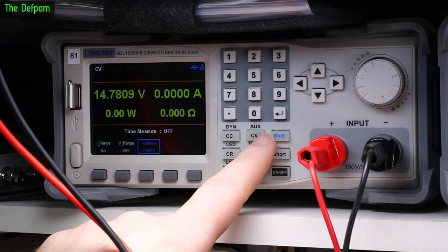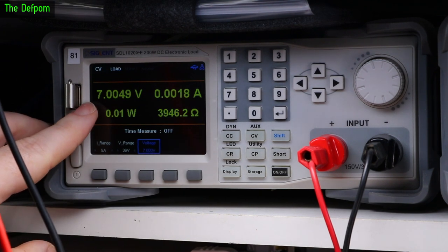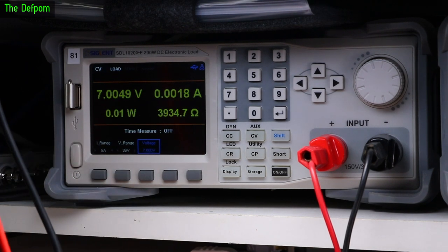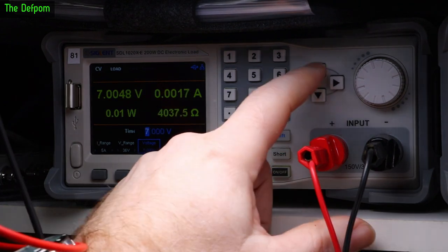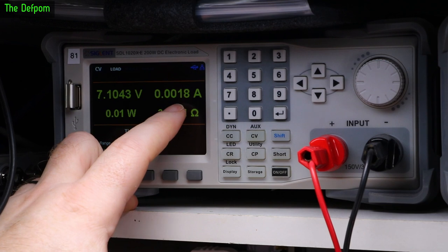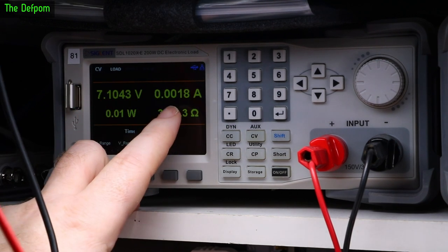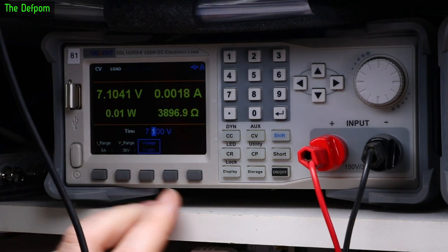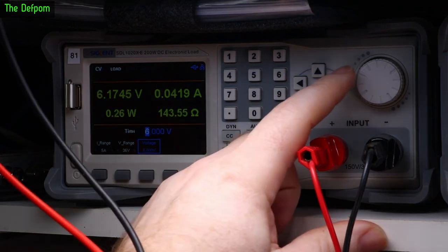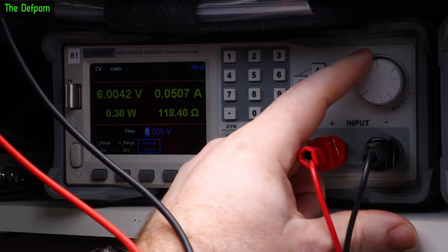Right, now I've got this set to constant voltage mode, and if I turn this on, it's limiting to 7 volts, which is basically the top end of this battery charge. Bring it over to say 7.1, that's the actual top end. That's only doing less than 2 milliamps. When the battery voltage reaches full capacity, it's going to be putting almost no power into it. Now if I drop this down, 6 volts is doing about 50 milliamps, which is the nominal battery voltage.